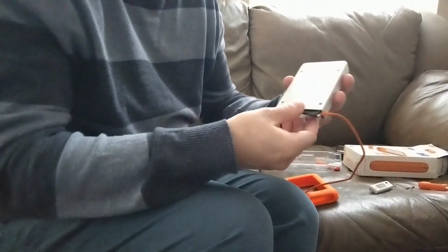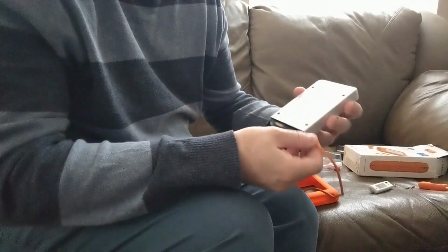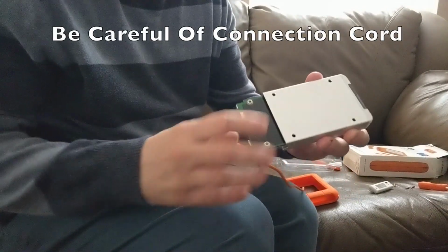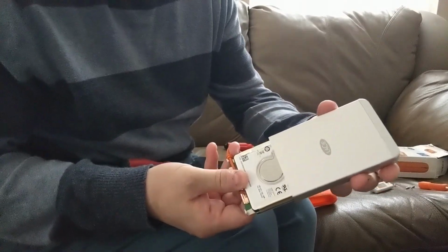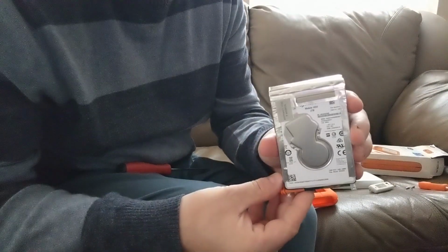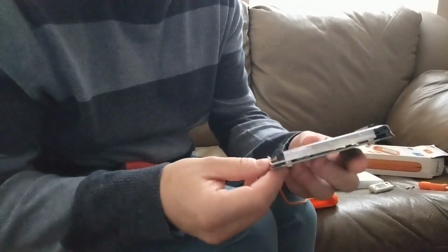Okay, now we're ready to slide the hard drive outside of the enclosure. Just make sure not to catch the cord when sliding it out. Once you slide everything out, you'll see that the 2 terabyte spinning hard drive's inside, and the next step is to remove that from the mount, which we'll do here in a second.